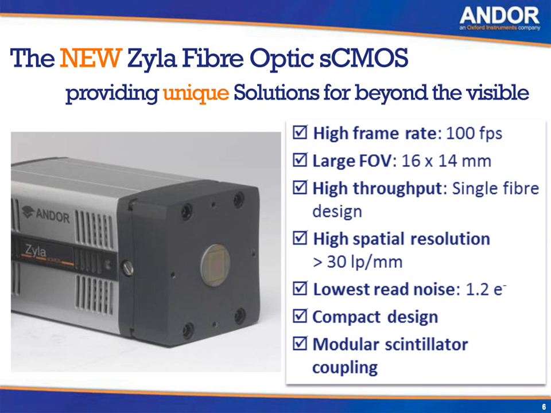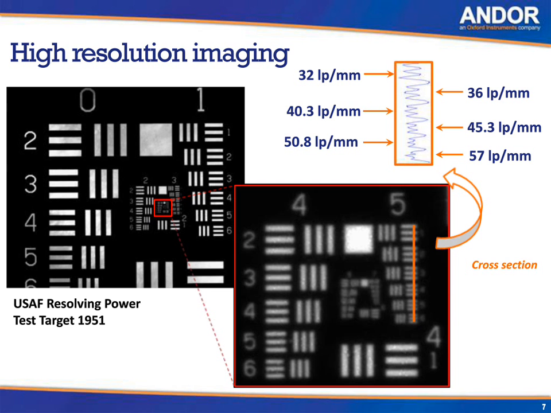So when we look at the actual optical performance of the camera, before we put or couple anything on, we can show that we have a nice, efficient, and effective design. We do this simply by looking at a USAF 1951 target. All we're doing is looking at the resolving power test target, which I'm sure a lot of you are familiar with.